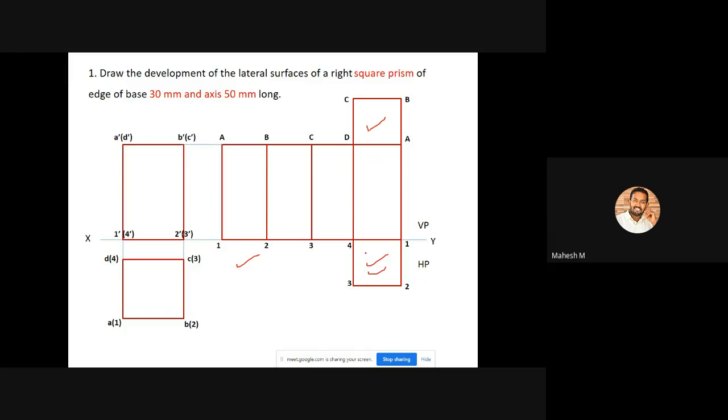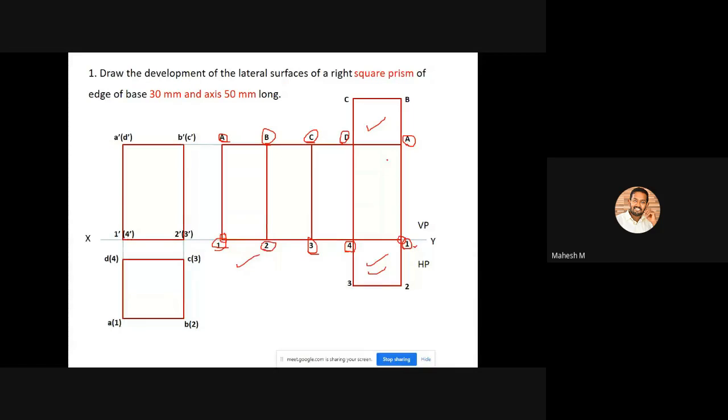Okay, so you can mark the notations here. So this one is 1 and this one is 2 and this one is 3 and this one is 4. So you'll be having only 4 corners, and this particular corner should have a name of 1. Okay, so what is the meaning of this? If you are closing these 4 sides, this particular corner and this particular corner will merge at each place. So you can name this corner as a 1. Similar to that, you can name it as A, B, C, D, and the final point should be A. So the starting point and the final point should have equal notation.